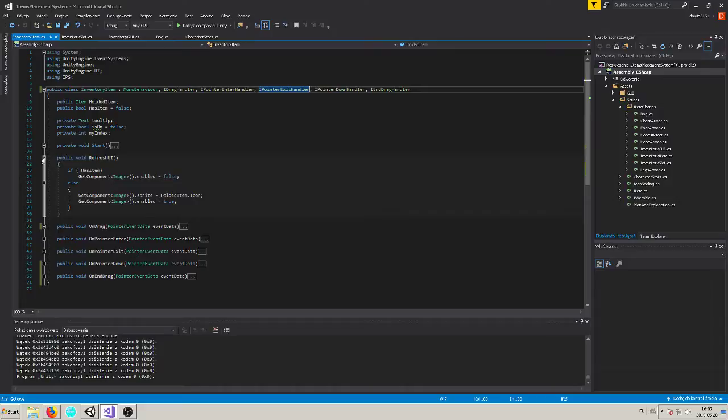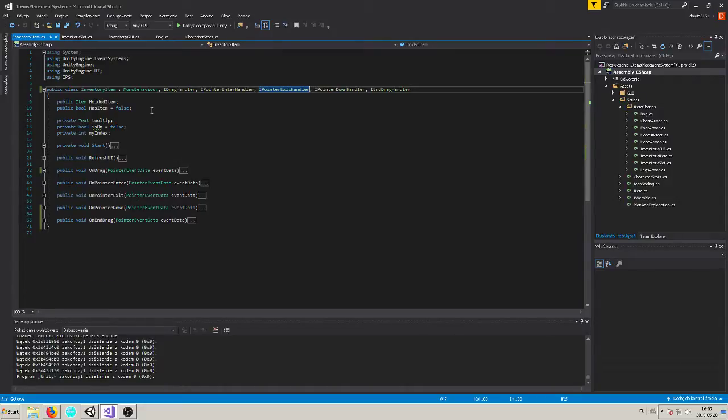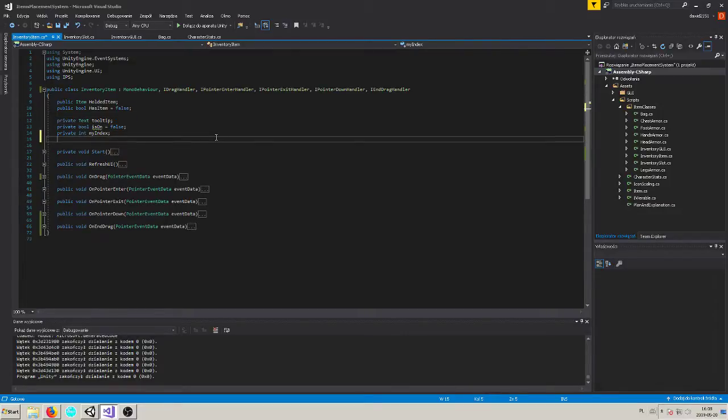Yeah, I basically have to do that. I have to just add a Vector3 position. I mean, yeah, you'll see in a second.